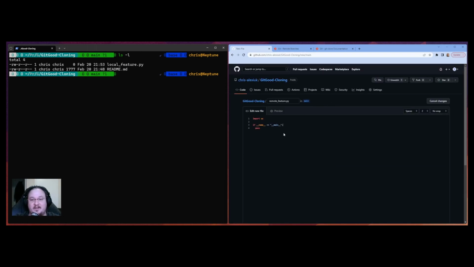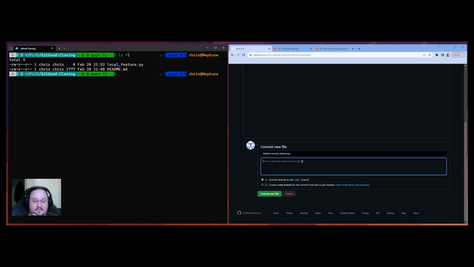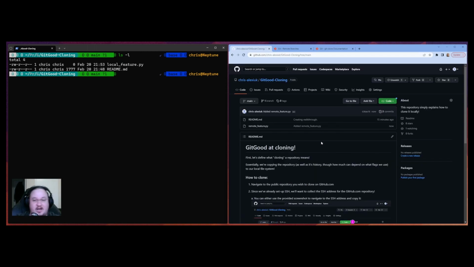We're adding this file, and now we're going to commit it to the history. So we can do that and say, hey, all we did was added remote feature.py, added a sweet remote feature that passes. And then we can click this green commit button. We're going to talk more about what I'm doing there in the future, but for right now, we just want to get this file here, and we can see it, remote feature.py.